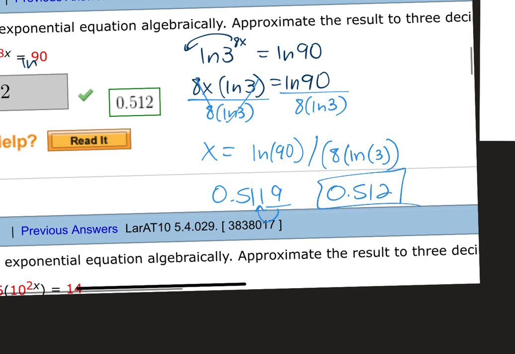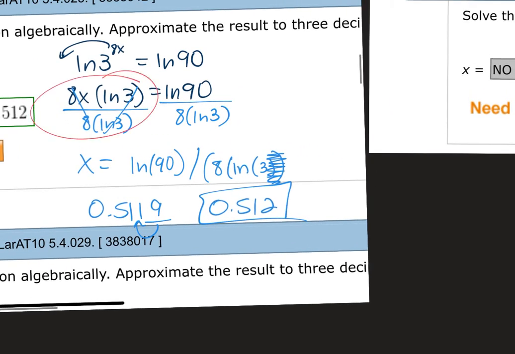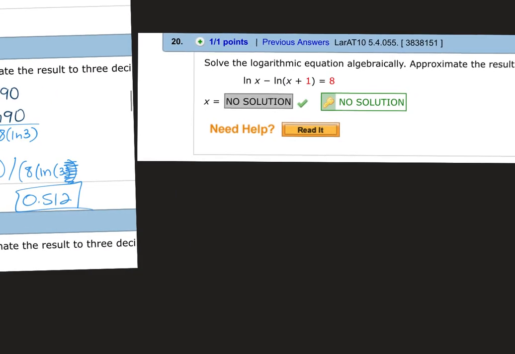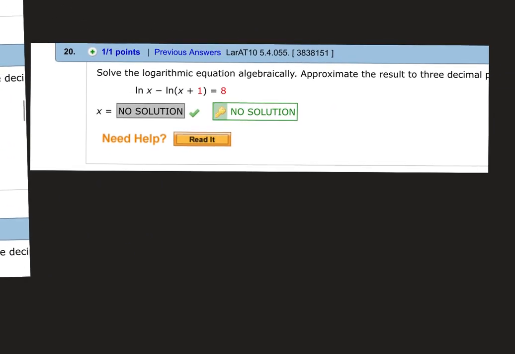If you put an extra parenthesis after the 3, it doesn't matter. When it's the very end, you could leave them all off, so the parentheses don't matter. It's not like you have to complete it. Would it be wrong if you did ln 90 divided by ln 3 first and then divided by 8? Yeah, you mean after you bump the x to the front? No, not at all. You do this in 2 steps. You could divide by 8, then divide by ln 3, or divide by ln 3 and then divide by 8. You get the same thing. You just want to keep those answers exact in the calculator. Keep building off of the answer before it instead of rounding.